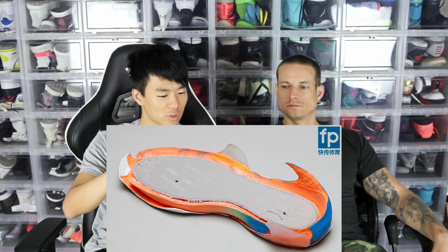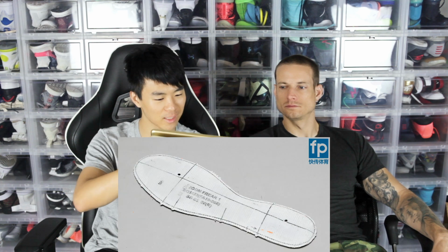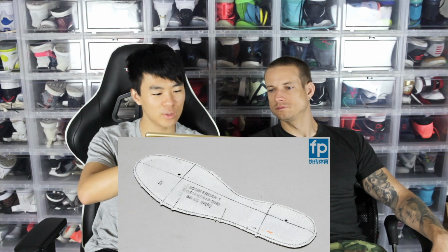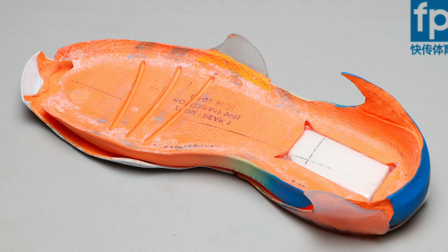Here on the strobel board it says Zoom Freak 1 with a serial number or something. Then we get into the removal of the strobel board, and you can see the actual Phylon and how thin it is. It's actually not super thin, but compared to a full heel unit, it's a lot thinner, like twice as thin, I would say. It takes away some of the compression when it's shaped like that, in that orientation, running parallel with the midsole.